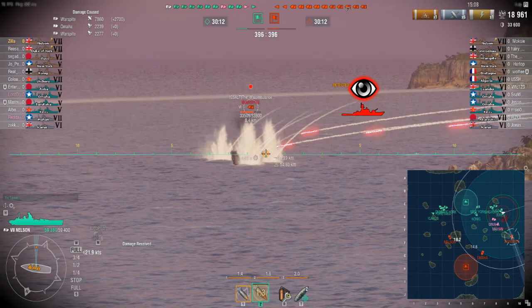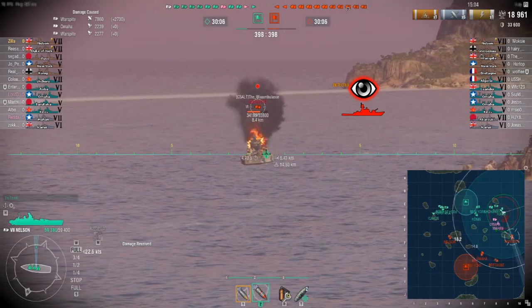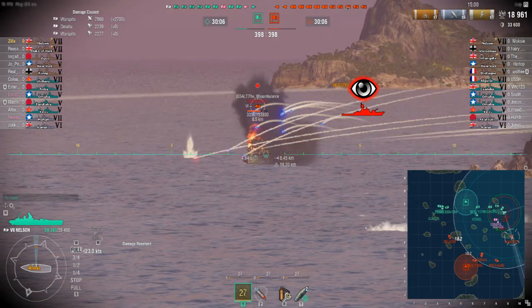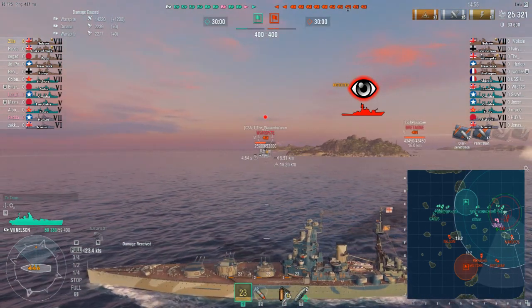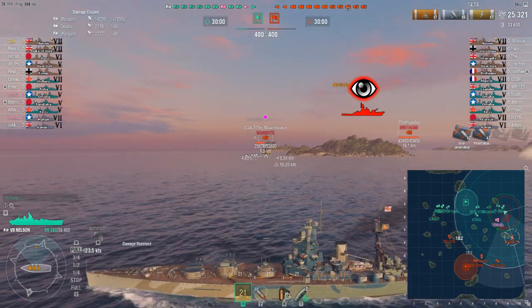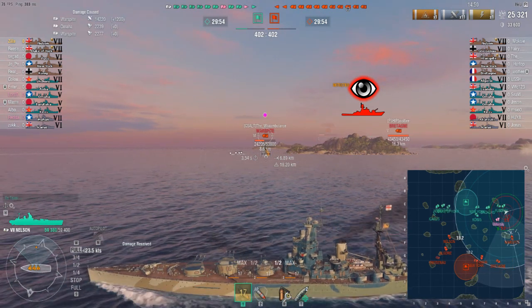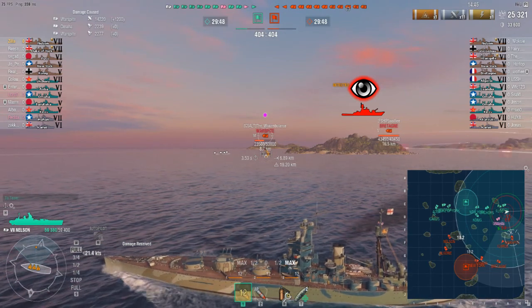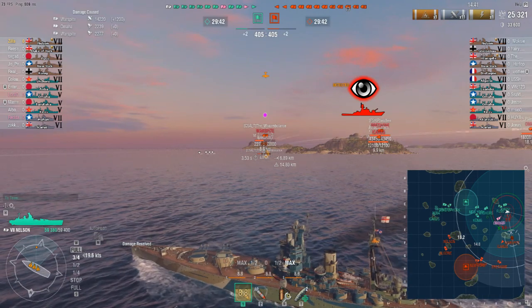But he poked his head into a hornet's nest. That happens to be a Warspite. Warspite's a tough ship, but no ship is invincible. Remember, if it floats, it sinks. Right? So it's just a matter of time for that Warspite because he's too slow. He's not maneuverable. He's not going to back up in time. It's just not going to happen. And there's that destroyer. There he is.